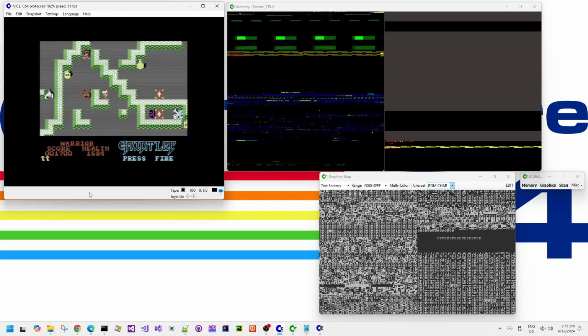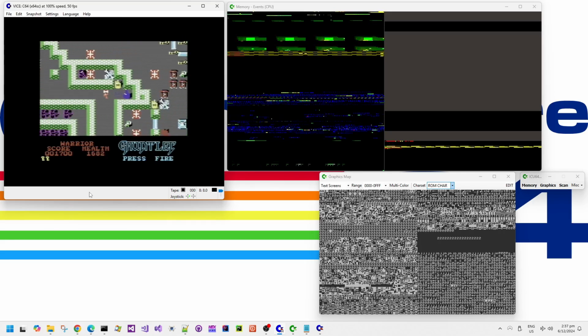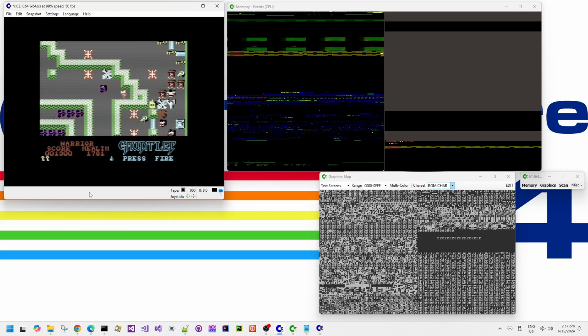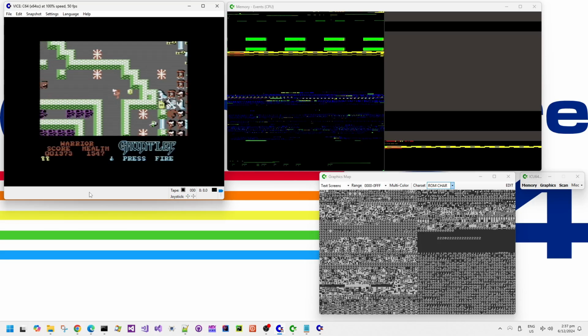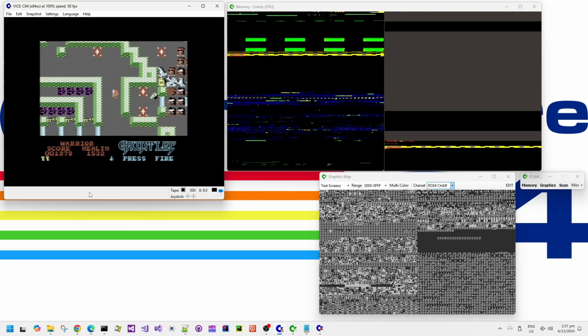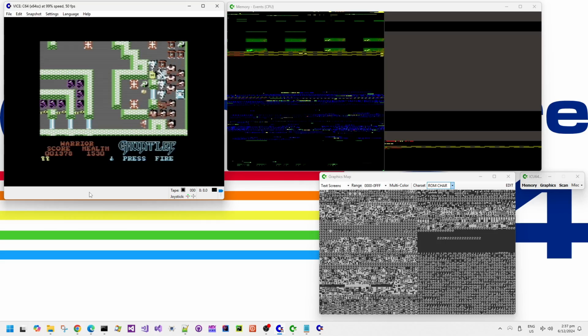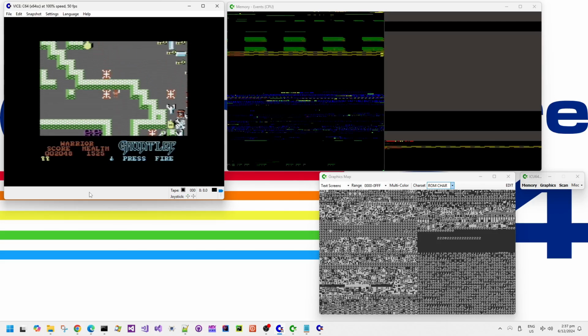So I didn't really want to spend too much time and effort removing all of the rewind tape messages or press space or press play on tape and stuff like that. I just wanted to keep it as original as possible, but that can be left as an exercise for the viewer, if you like, to try and polish up all of that.